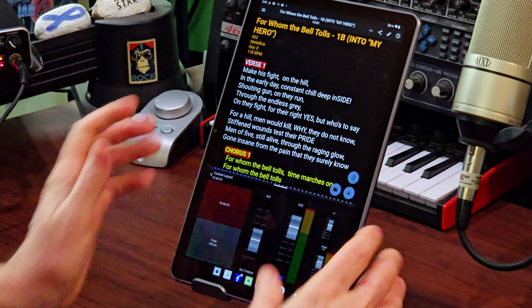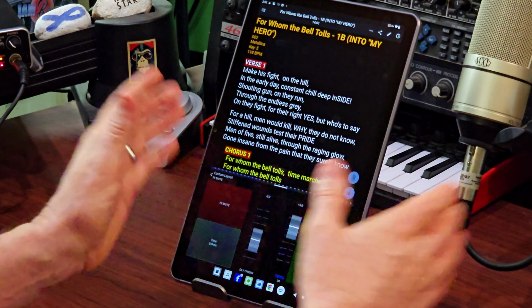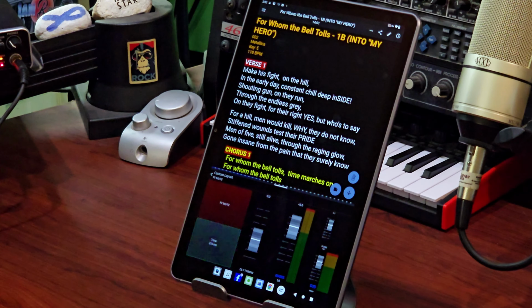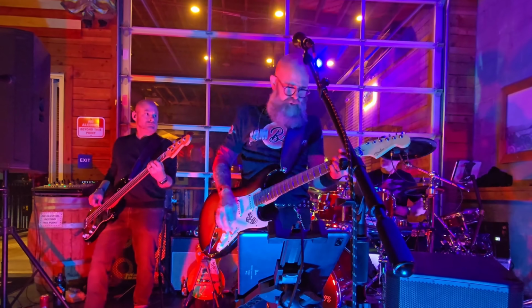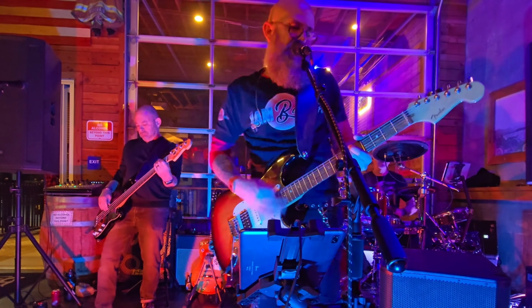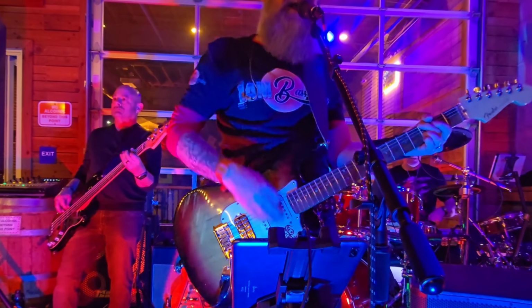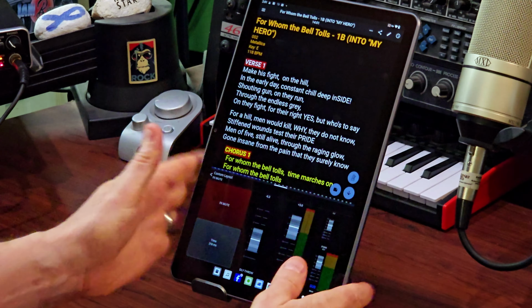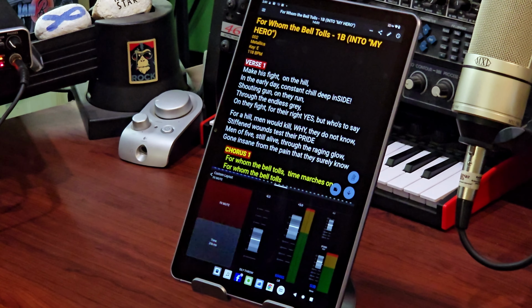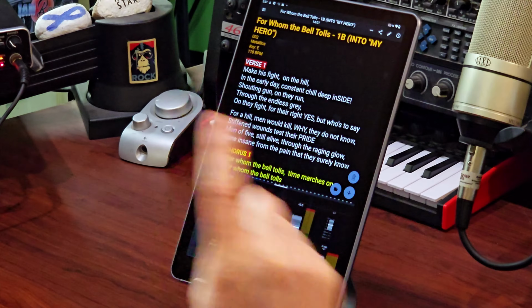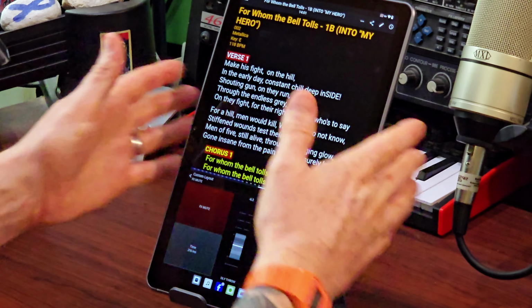This isn't discussing the whole tablet versus no tablet or lyrics on stage versus no lyrics, okay? Just don't stare at your screen through the whole show. Use it to maybe see what the first couple words are as a reminder and then move on and interact with the crowd. This feature that I'm going to go through today actually would give an argument for having a tablet on stage, especially if you run your own sound from the tablet or from the stage.